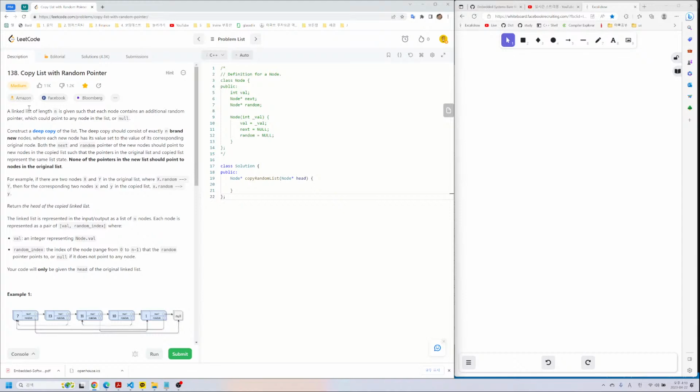Okay. Construct a deep copy of the list. The deep copy should consist of exactly n brand new nodes where each node has its value set to the value of its corresponding original node.